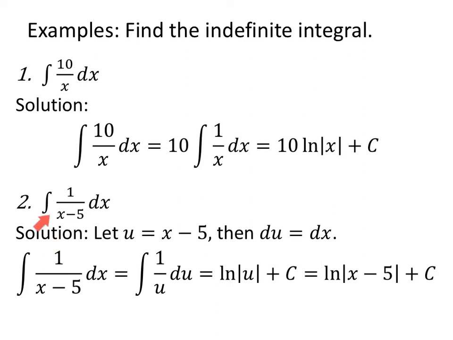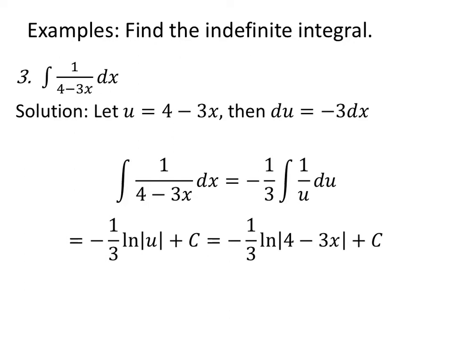If I want to find the antiderivative of 1 over x minus 5 dx, I'm going to use substitution. I'll let u be x minus 5, then the derivative of u is equal to the derivative of x. So the integral of 1 over x minus 5 dx is the same as the integral of 1 over u du, which is the natural log of the absolute value of u plus c. We make our replacement. We started with x's, we want to make sure we finish with x's, the natural log of the absolute value of x minus 5 plus c. Don't overthink it.